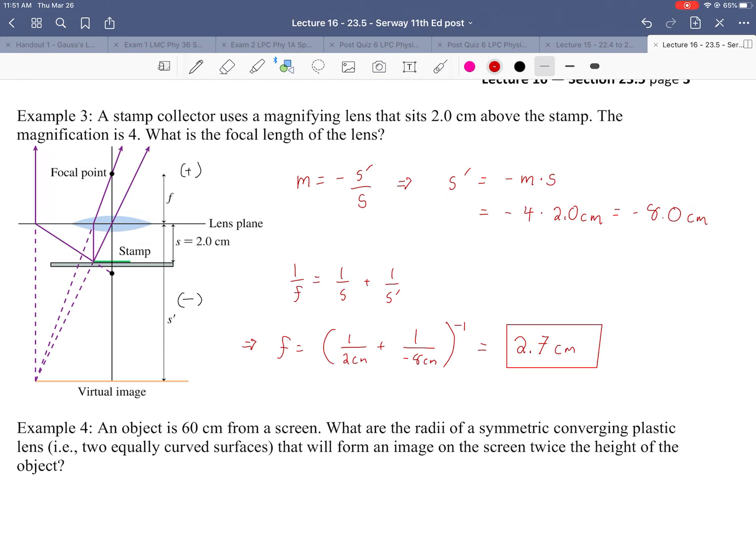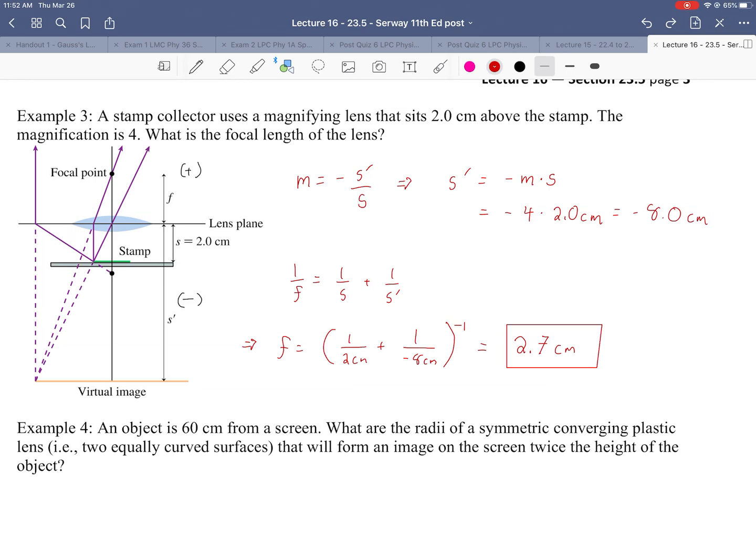Okay, so does it make sense that it's a positive focal length? Absolutely. It's a converging lens. Look at the picture. But also think about what it's doing. It's creating a virtual image. Well, diverging lenses create virtual images, but so can converging lenses. However, notice that the converging lens is creating a virtual image by putting an object within the focal length. On the introduction page, on the key terms page, the example I showed was an object that was outside the focal length. In that case, the image was real and inverted and was on the opposite side of the lens.